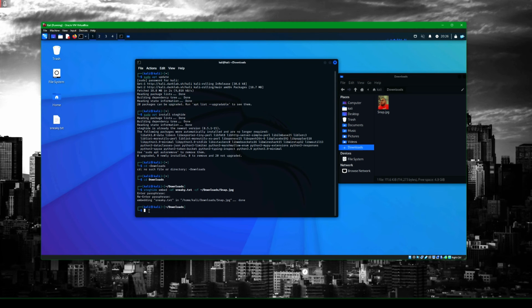you'll go to steghide extract dash sf. SF stands for stego file, and then the location.